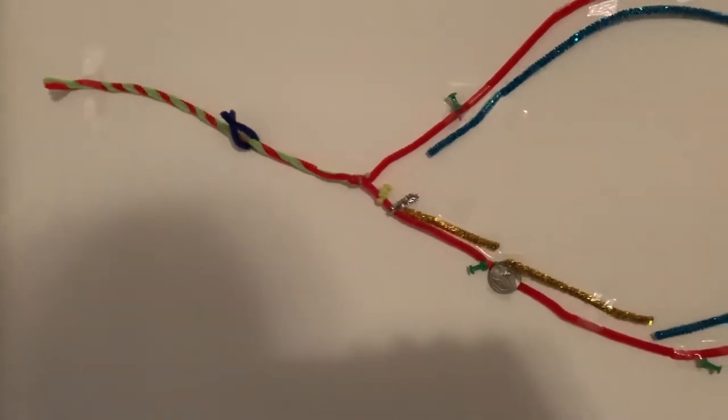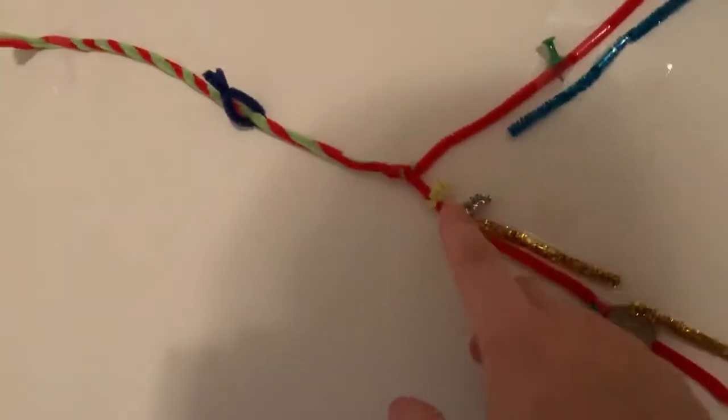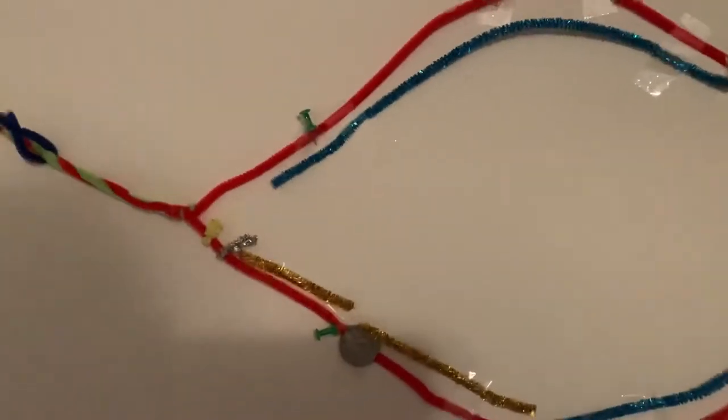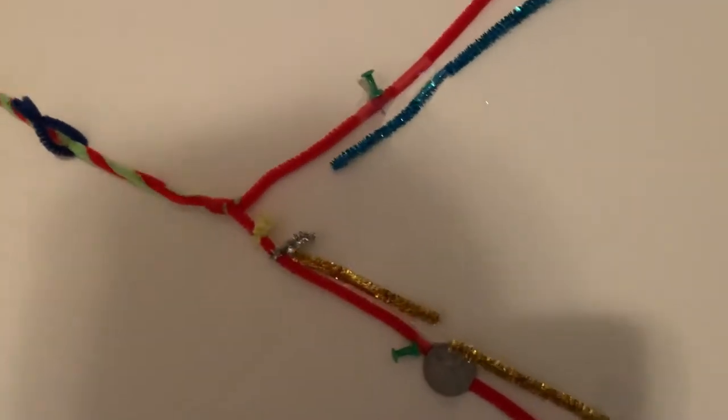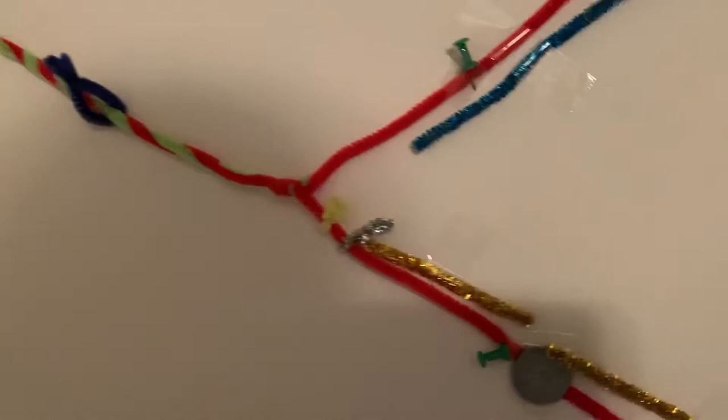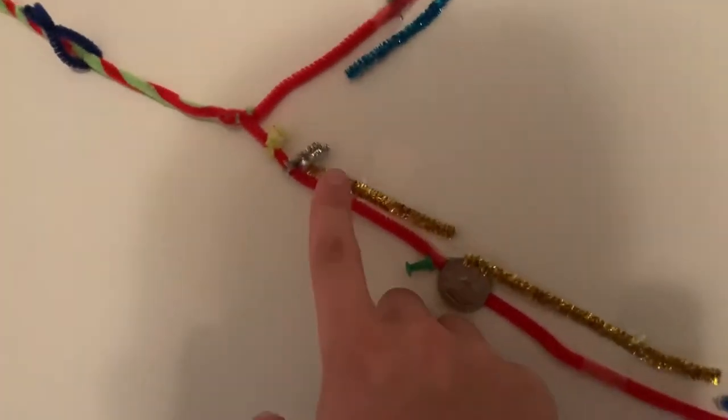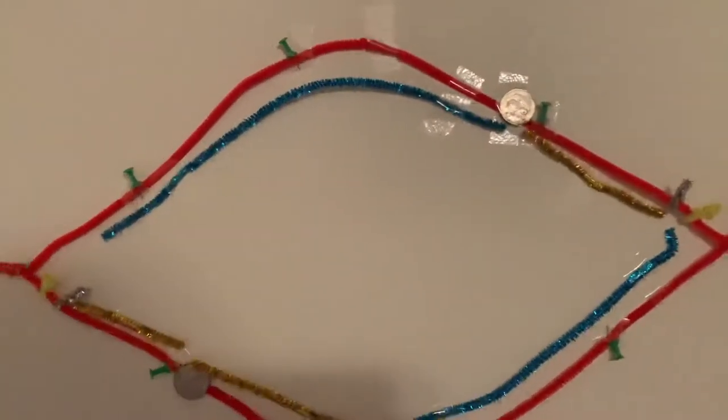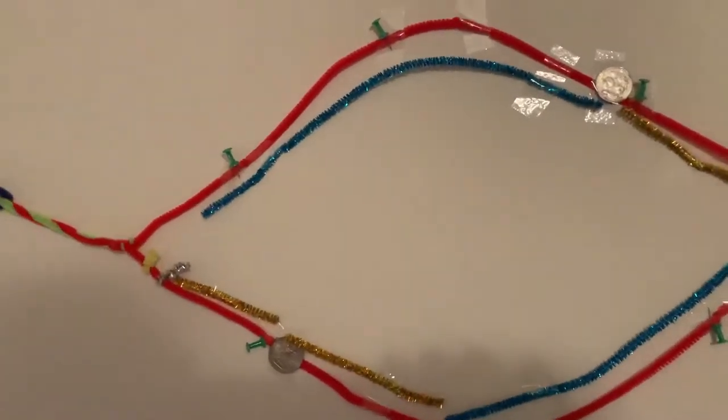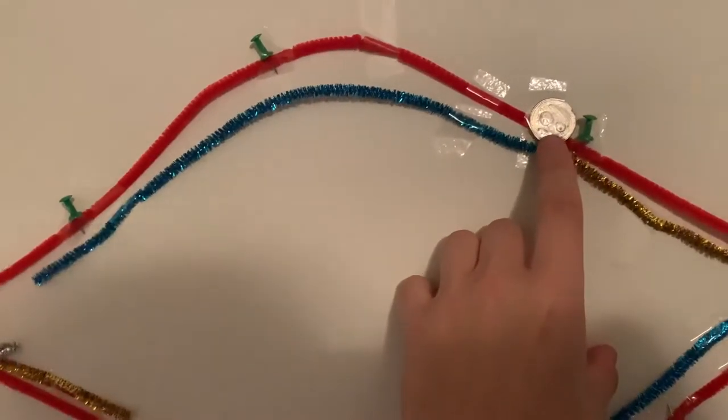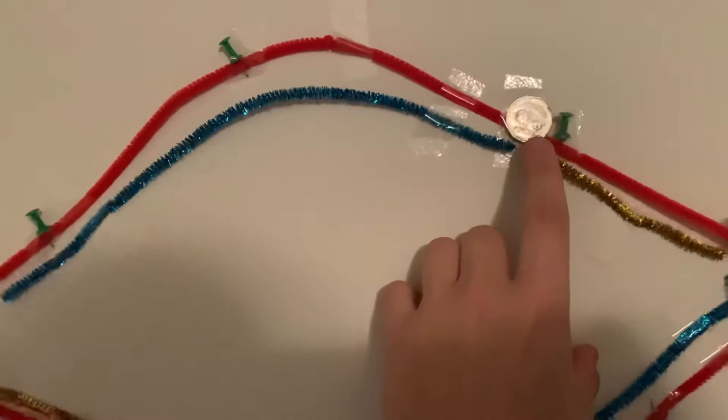The next thing that we want to look at is the DNA primase, which is this silver structure on both sides in front of the DNA helicase. This helps in synthesizing short RNA primers to allow DNA synthesis to begin. And then this helps lead to this structure which the quarters represent, the DNA polymerase 3, which starts at the 3 prime OH group in the last RNA nucleotide on the primer.